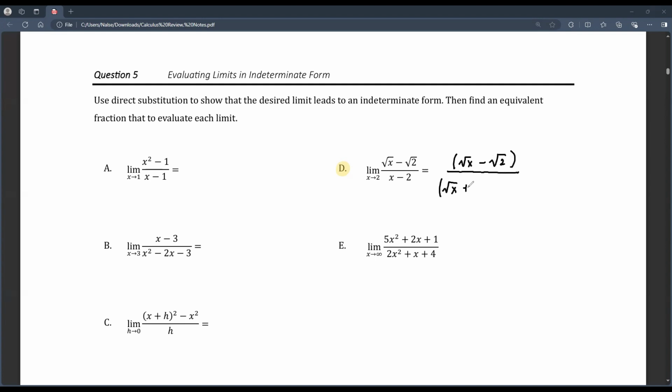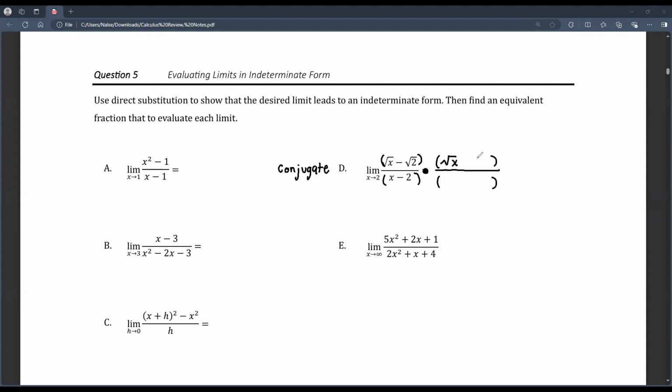Both are common ways to approach limits that have a binomial expression with square roots in them. As you will see, the factoring method ultimately reveals that the limit is 1 over 2 root 2. We can get this same result by using our other method, which is using the conjugate to create an equivalent fraction. Using the conjugate might be a new technique for many of you.